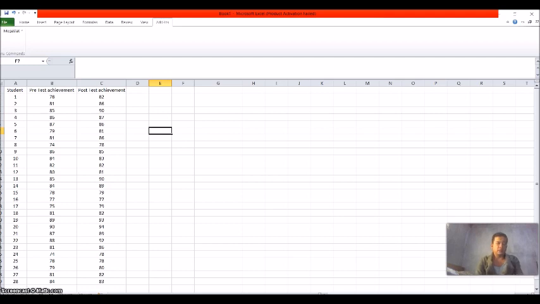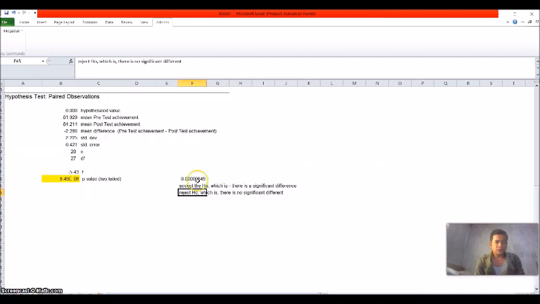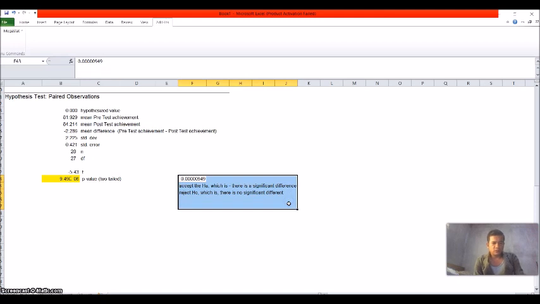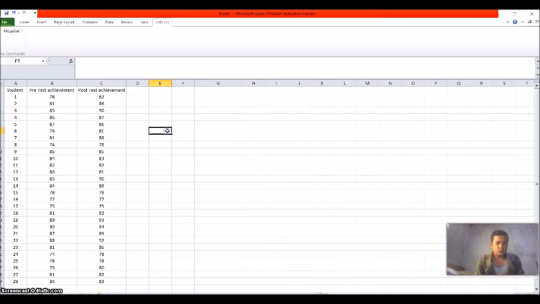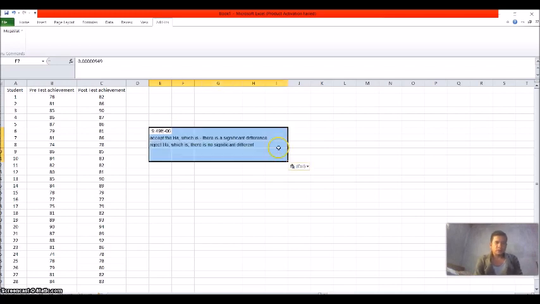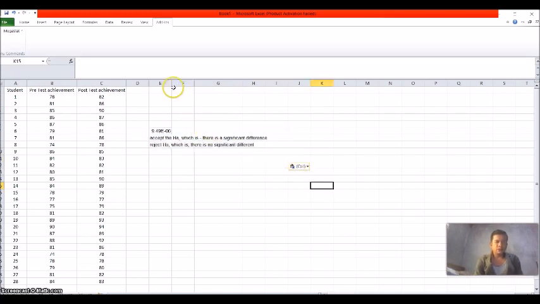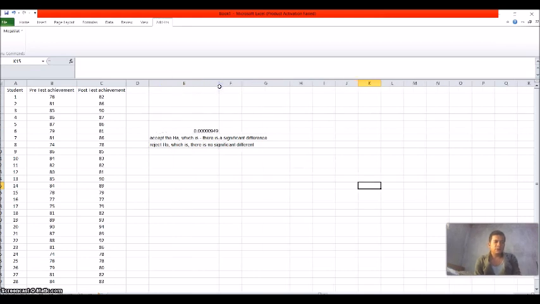So this is now, let me go back to the output worksheet to copy the result and then paste it to this one. The result of the t-test is 0.000000949, which is lower than the level of significance, which is 0.05.